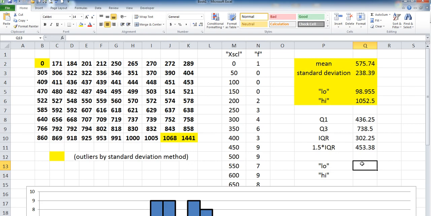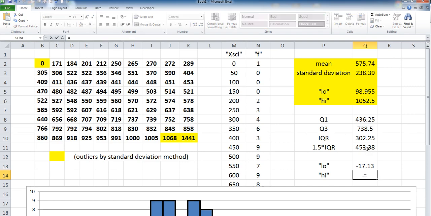I made you calculate these once in class manually, and we haven't done it since then. The low would be equal to this distance below Q1. So it would be Q1 minus 1.5 IQR, which is a negative number, which means if anything was truly unusually low using this mechanism, it would have to be negative. We don't have any negatives, so that means nothing is truly low. It's a beautiful use of logic right there, isn't it?